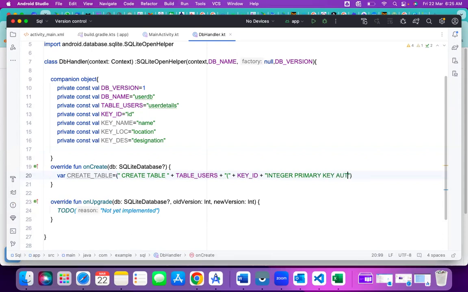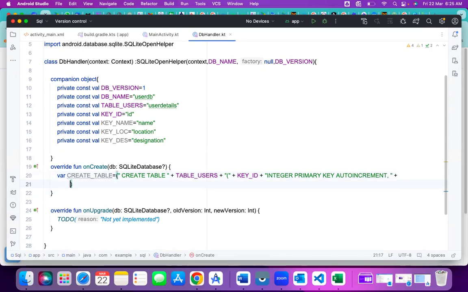So automatically, if the last record inserted has 1, the unique ID will be inserted as 2, like that. It is auto increment. So that I have created here. So done.